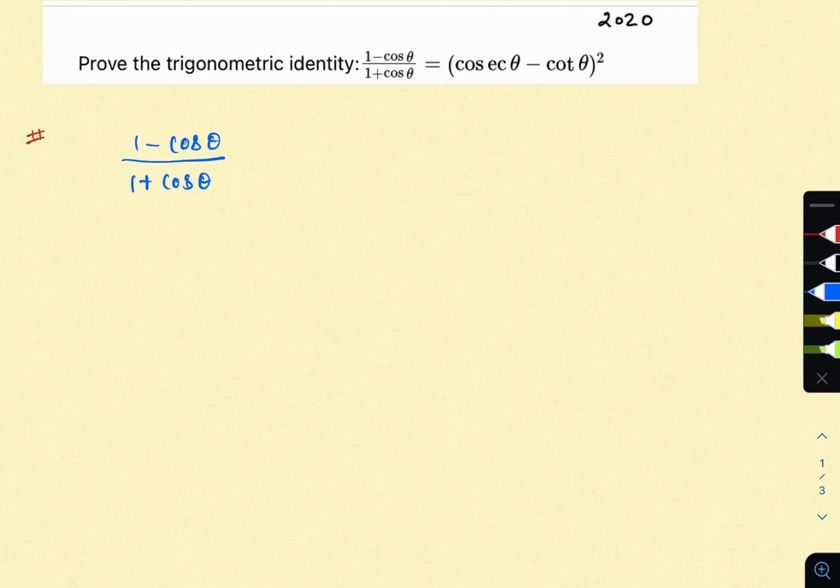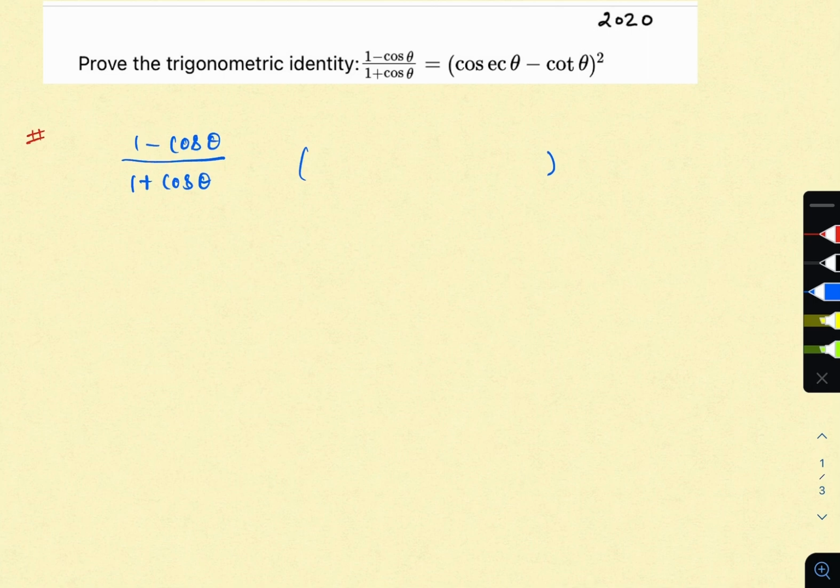So here we have (1 minus cos theta) upon (1 plus cos theta). So what you will do, just write here each and everything. As I told in the first video itself, we will learn how to write, just assume that we are attempting our exam now only. So what we will be writing here: rationalization, this is your task. Just write this: rationalize the denominator.